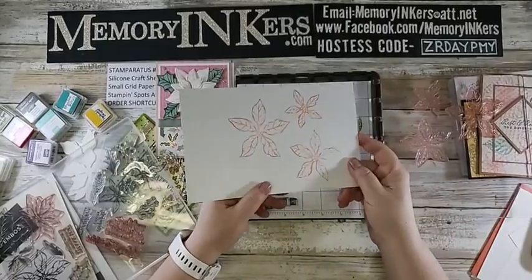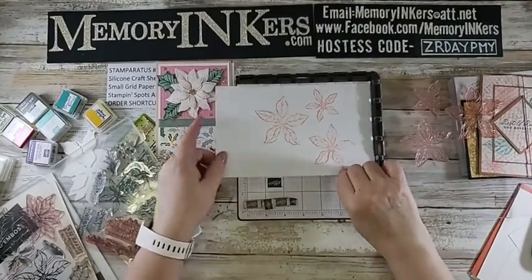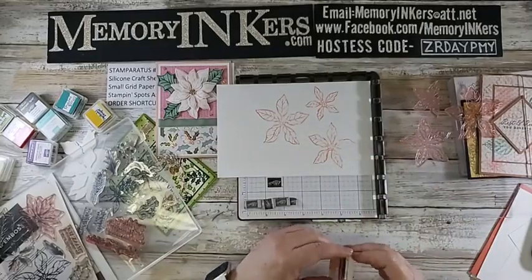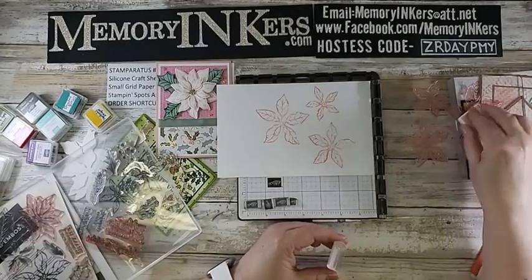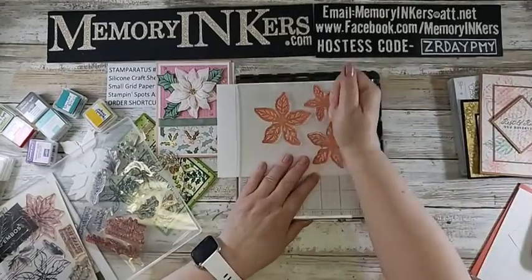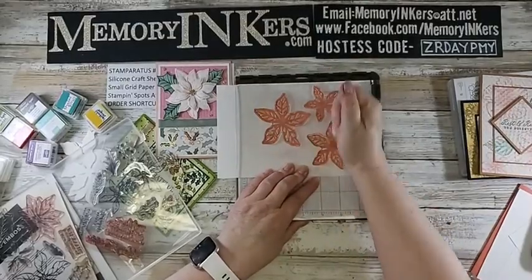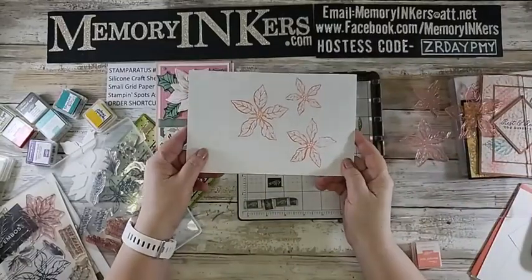Okay, so I have the basic idea. Obviously, you would want to make sure that yours keep re-inking. And since I put this in the corner, I should be able to do that and just get where I didn't get it very good and re-ink those. So let me just do that. Okay, so now I have the poinsettias.